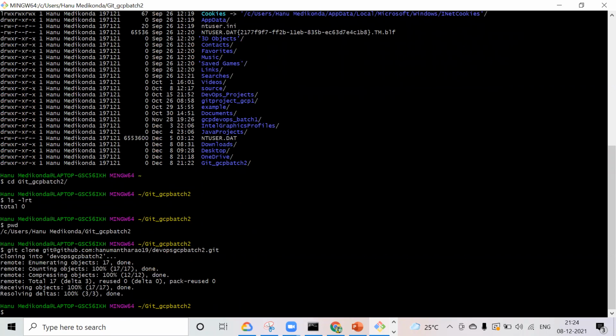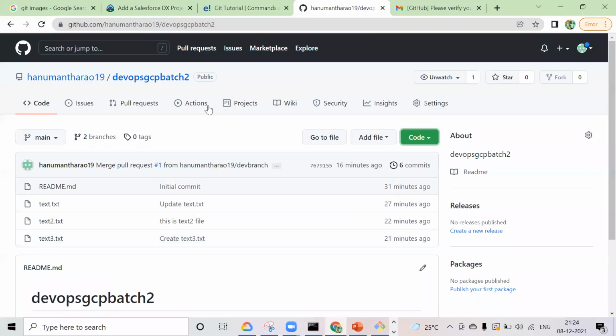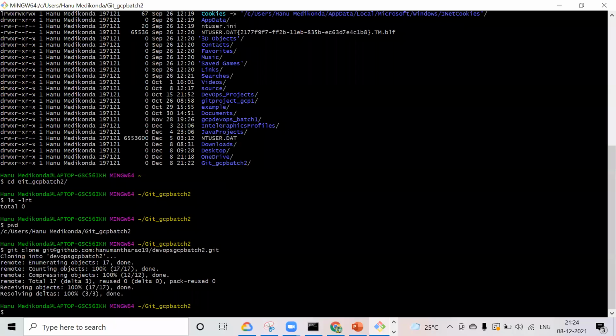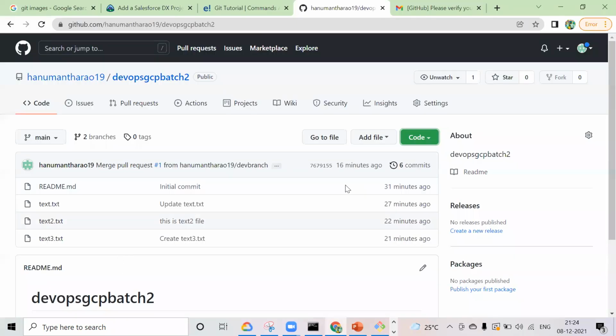So Git clone will directly clone, but how does it happen without a password? It doesn't ask for any username and password. Then how does it happen directly? Previously I have already authenticated this central repository, nothing but the remote repository, to my local desktop. How did I authenticate? With the help of SSH keys. With SSH keys, I can authenticate my local desktop to here.